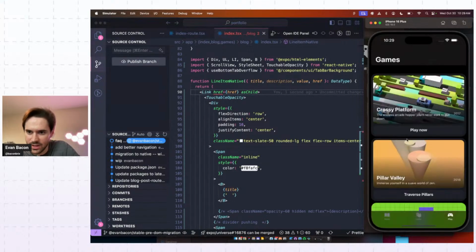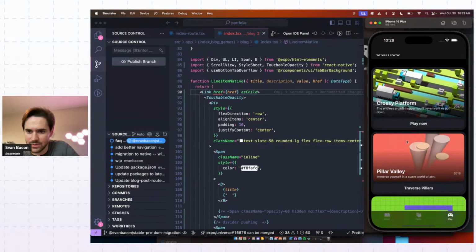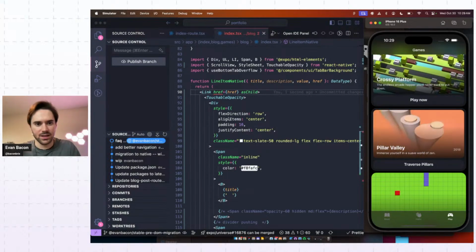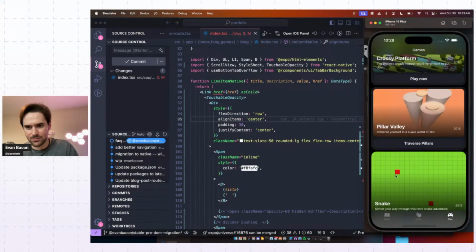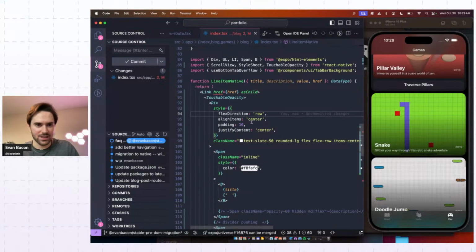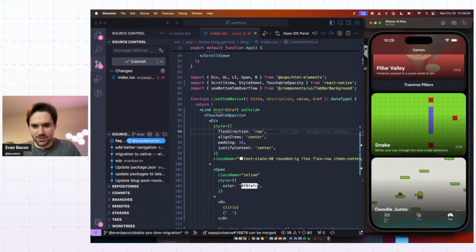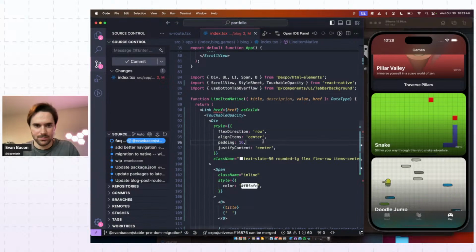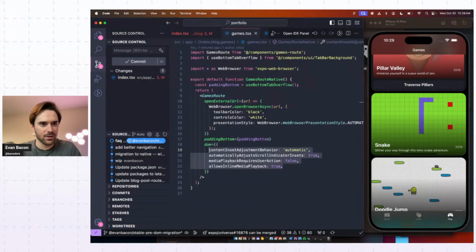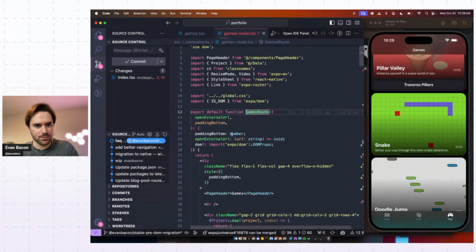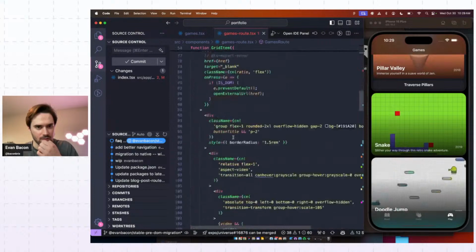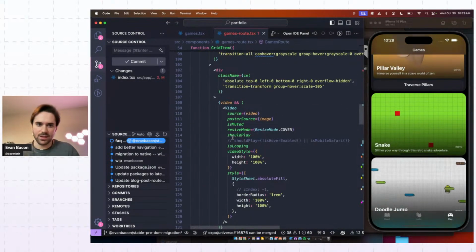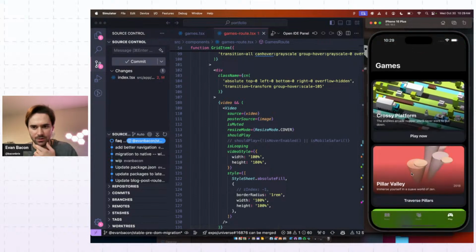But if it's something like one of these cards, I think it's better if when you touch it, it scales down and kind of bounces up a bit. So, I mean, yeah, maybe we could do that too. Let's make sure that these actually go somewhere. Okay, they do. So we got that touchable effect. Let's do some touchables over here. Games, TSX, games route. Well, actually, this is all still in web. I think we should convert this to native and then add more touchable effects.